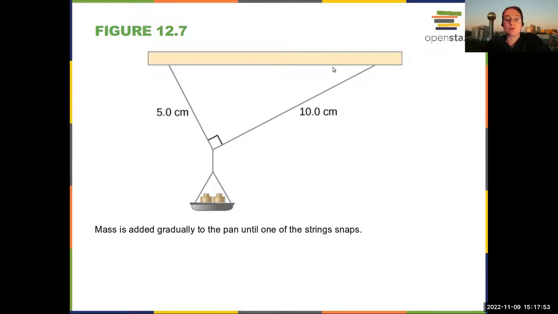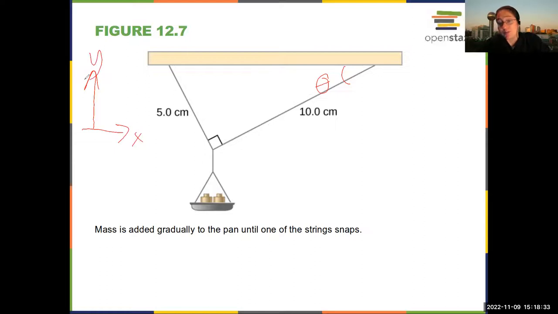Well, I'm going to set this up but not solve it all the way through, because these problems can take a while. So I'm going to call this angle theta, and you can figure out what that angle is using trigonometry. And then we can put in an x-axis and a y-axis.